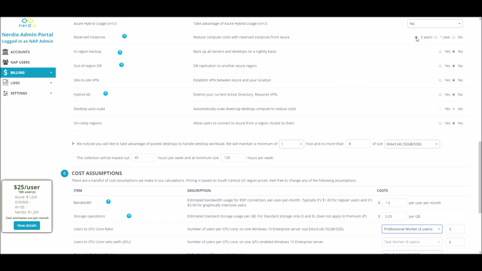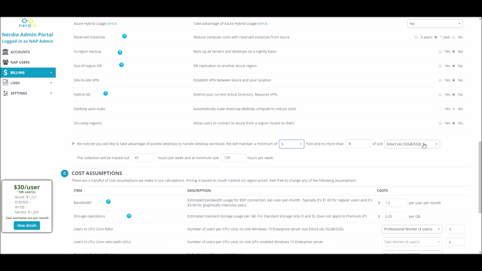But in this situation, I think 3 years is set by default. What we'll do is we'll set 1 year, and what you can think about is, okay, how many virtual machines are actually going to be set on the reserved instance? So if you're going to have session hosts here in the pool, let's say there's never going to be more than 8, but that you're going to need at least 6 virtual machines with 90 users leveraging a specific pool. Pretty much all the time, you're going to need to leverage those. What you do is you'd say there's never going to be less. Okay, here it looks like the max is 5. So we'll say, for the sake of argument, 5 virtual machines. We'll maintain a minimum of 5 in the pool, and it'll be no more than 8, right?